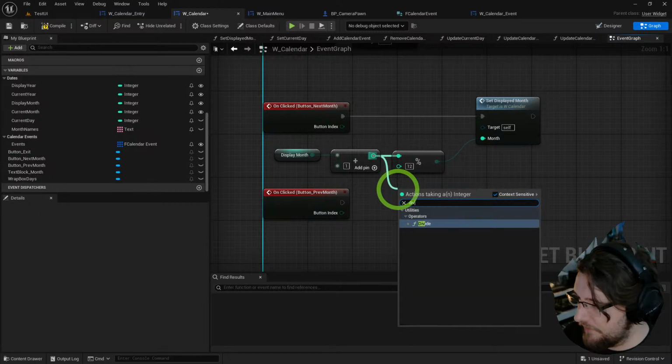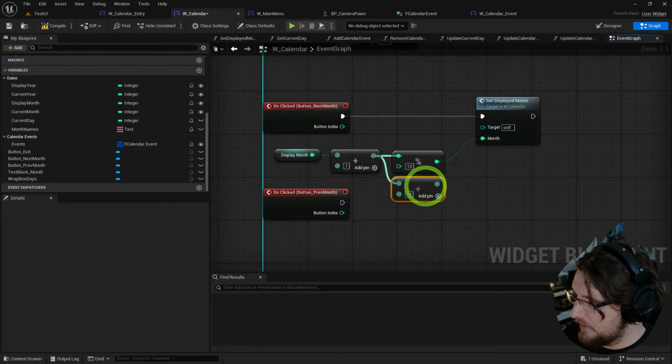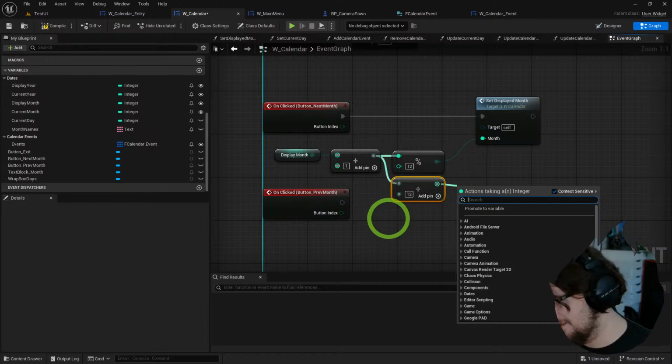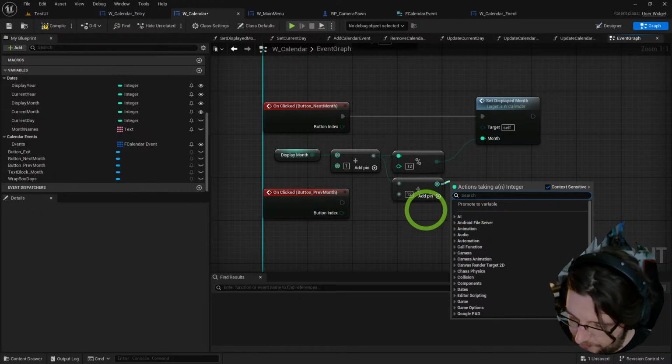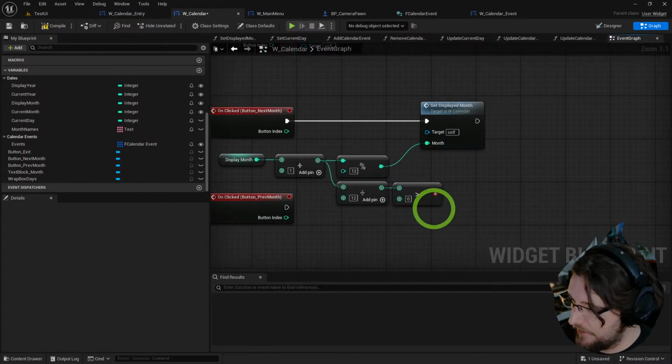And then divisor, or what if I divide it by 12 and then just say, is that more than 0?